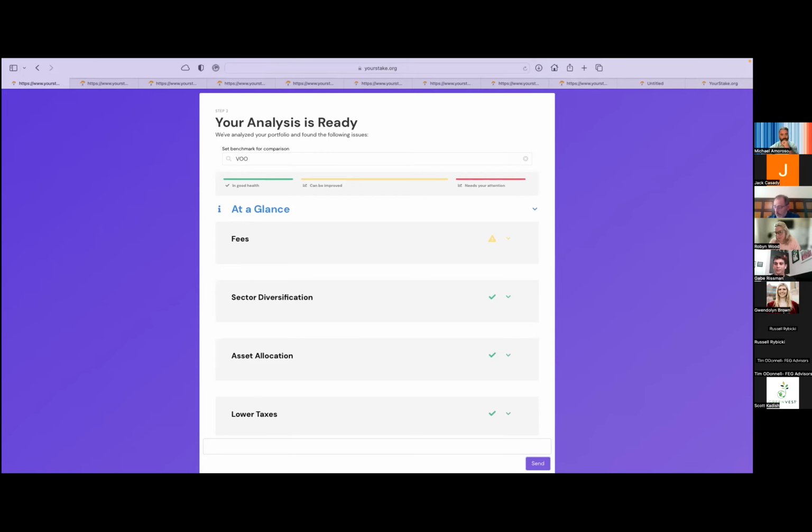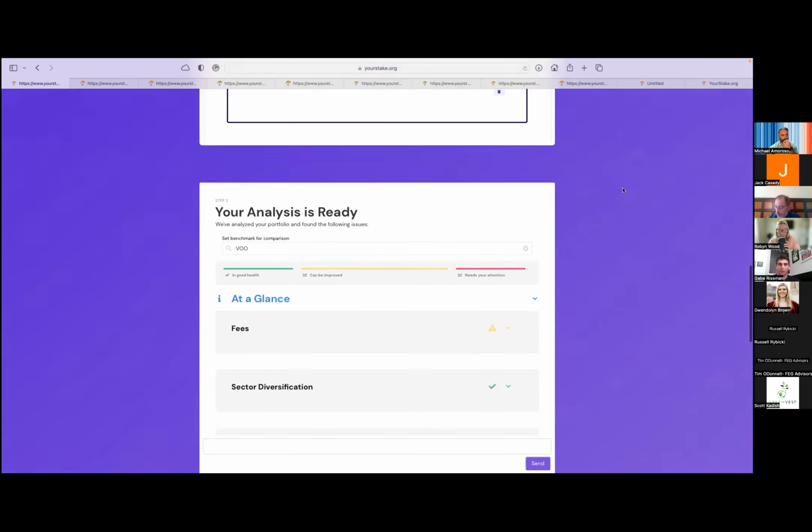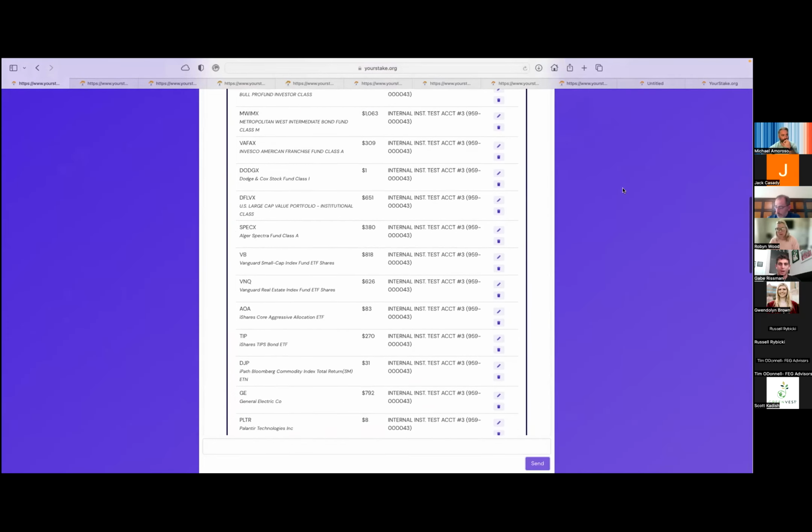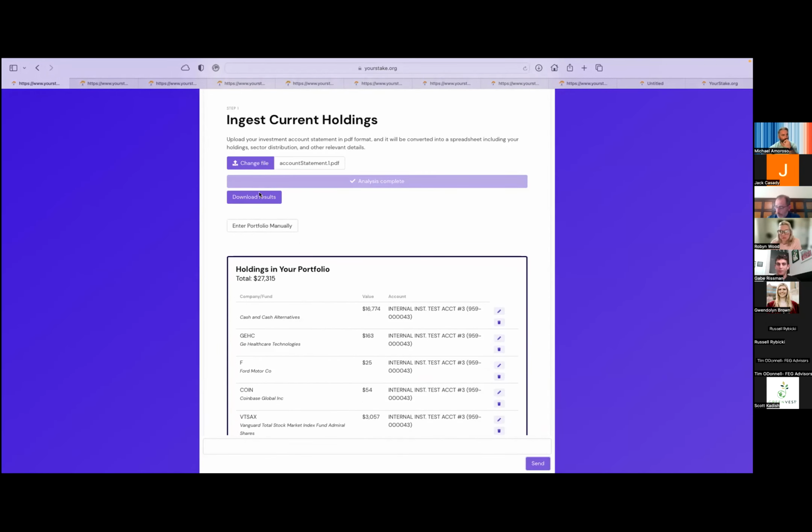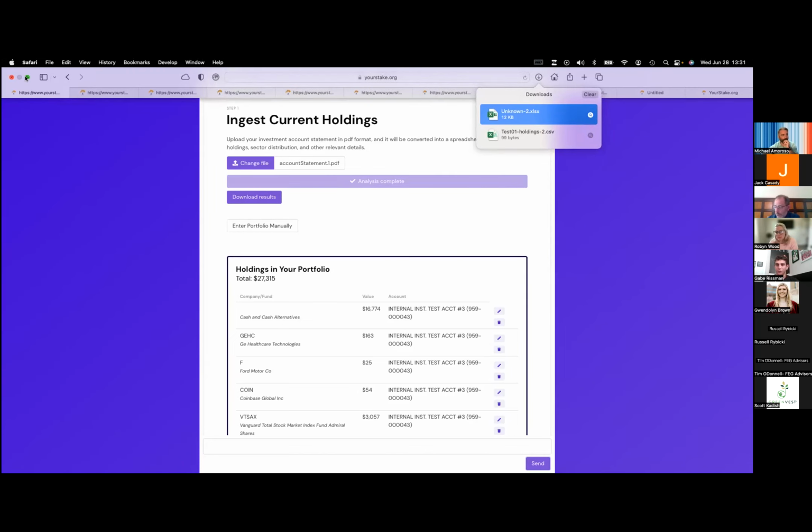Yeah, sure. So I don't know if you already covered this, but the main goal is to save you all time. Mike, I don't know if you shared how much of your time you spent doing a lot of this manual entry, pulling from a statement and turning it into a CSV. But even before this, if you scroll up a little, Mike, you can click that download button at the top. I don't know if you already covered that, and be able to pull in all of the holdings, all the transaction information, all of the realized gains and losses, basically everything that you need to be able to do an analysis on that portfolio. And then we also do the analysis for you as well.